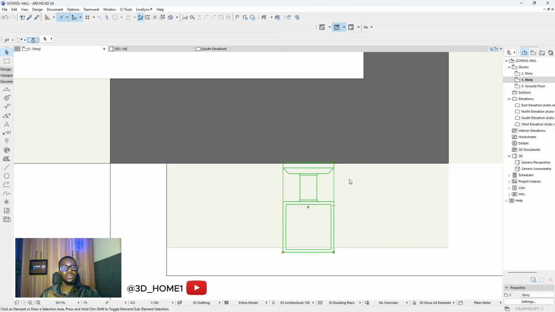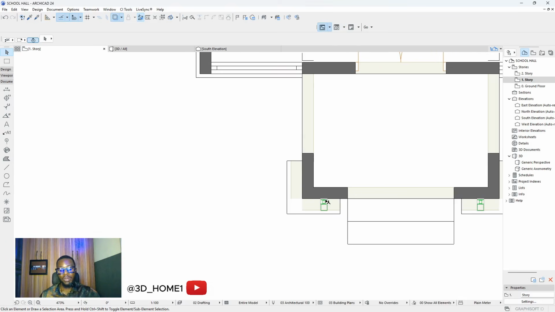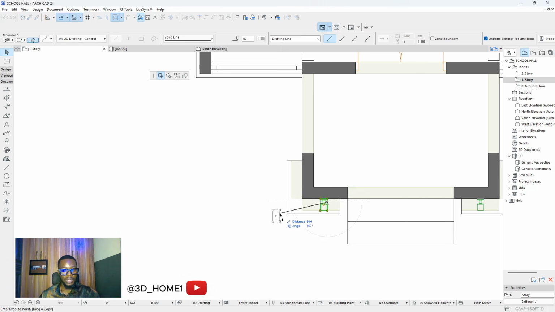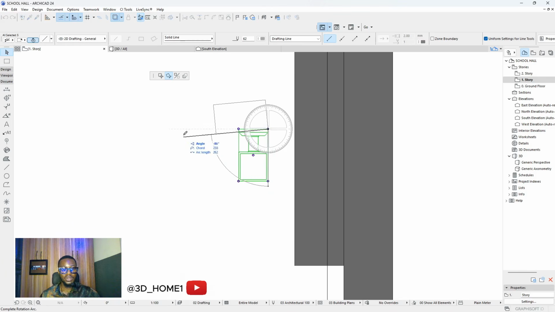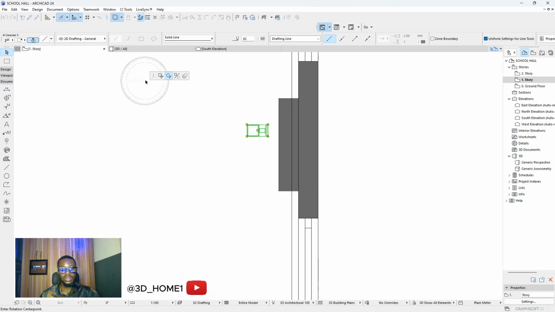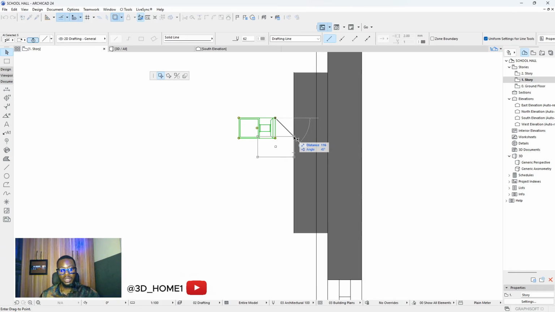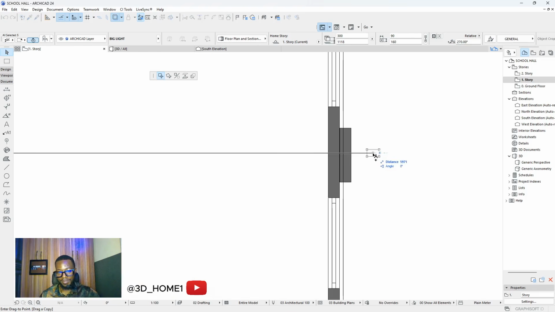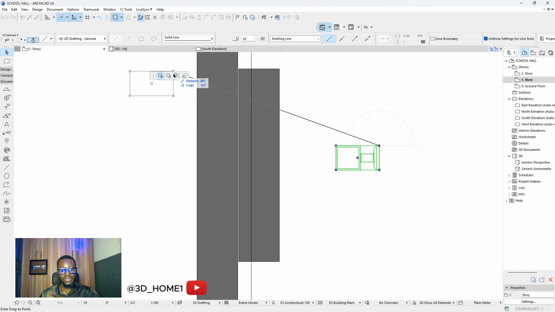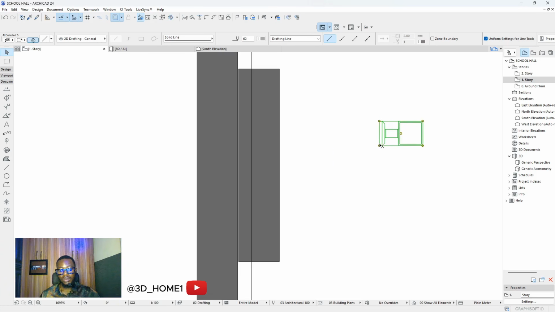So that's all. Let's go all the way to our floor plan. Click this one, tap Control to have a copy of it. Bring it here. So now we need to rotate this one. So click on this and click on rotate. I'm trying to be fast so I don't take much time on this. Select this one, drag, and paste it here. Now move this one from here, tap Control to have a copy. Now let's rotate. You can mirror, you can still use rotate, so anyone.